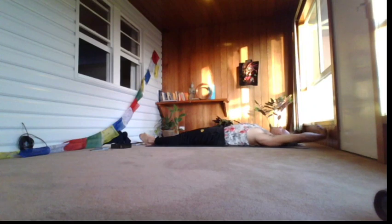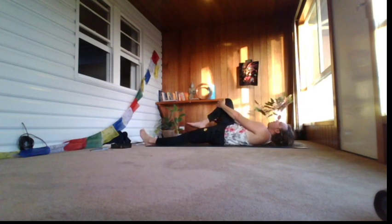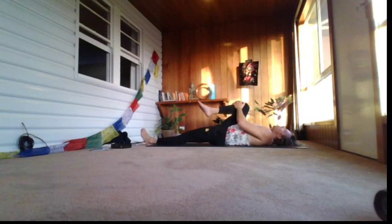Cross your thumbs. Let's go lion's breath three times. Inhale through your nose. Exhale, stick your tongue out. Two more. One more time, clear it out. Left leg long, right knee draws in towards your chest. Just interlace your fingers around your shin. Just rolling out. Just mobilize that right hip.